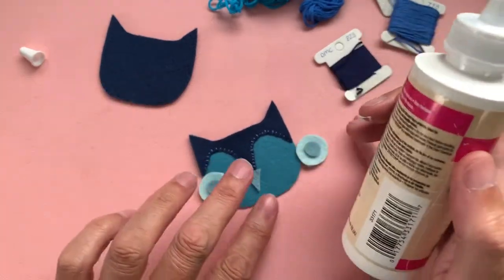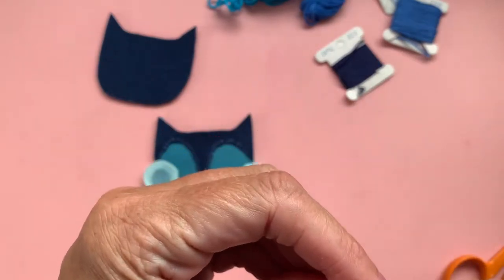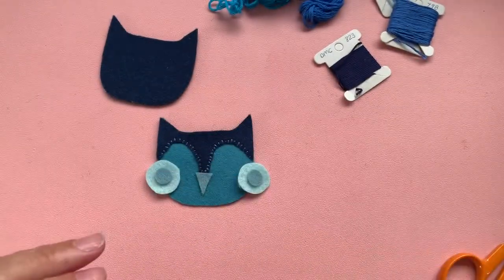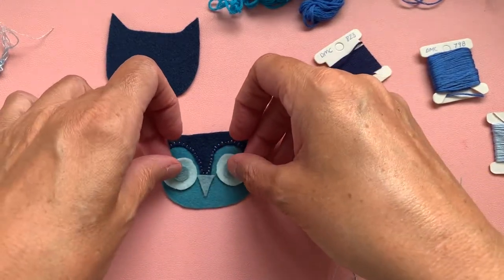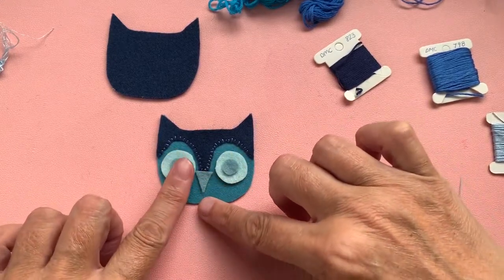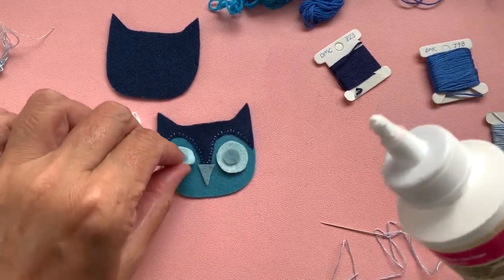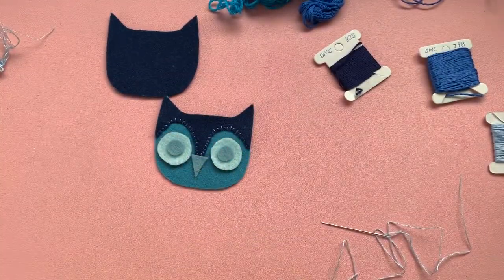That's my little sneaky stitchy treat for you if you have some of that. If you don't, there is another brand that's also good - that's a Beacon Felt Glue. So look at the position of your eyes on your piece and make sure they're fairly symmetrical - it doesn't have to be completely symmetrical. Once you're happy with that, you can either just continue to stitch it in or, if you want to, do the sneaky glue method. A tiny dab of glue - the smallest amount - will just hold it in place for you while you stitch around it, and you will thank me for it later.